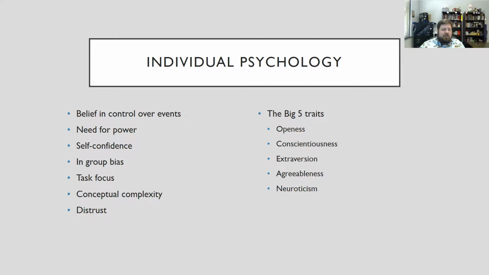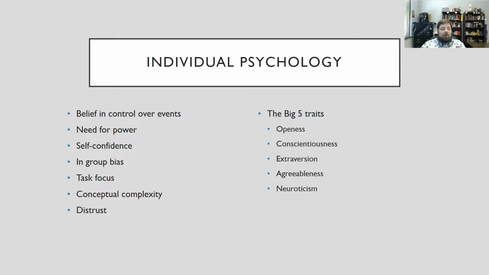So what we see are kind of two major ways of looking at psychology, right? You kind of got your big 7 over on the left and your big 5 over right? These are the traits that are really deemed as being important. This is kind of two different schools of thought. So for the 7, we've got these 7 traits, right? Starting with belief and control over events, right? Does the person think that they can actually impact the world around them, have control over their world around them? Or do they not? Do they think that they're just kind of a wash in the sea of history?